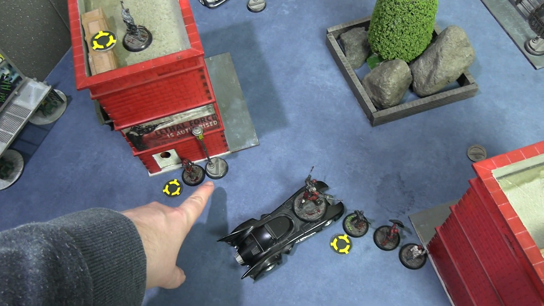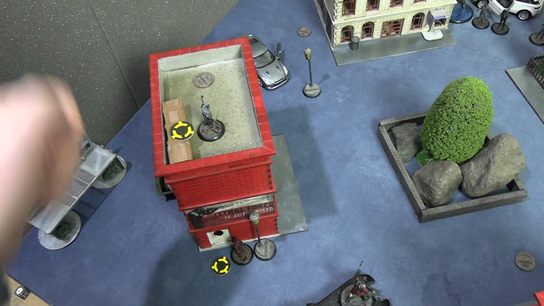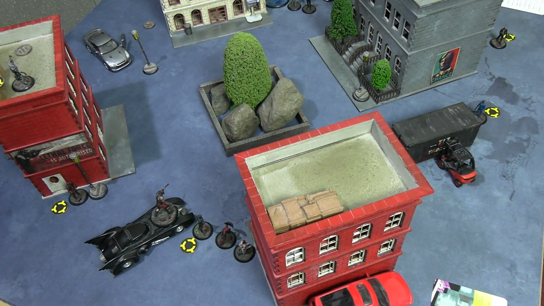The Lieutenant has started next to that lamppost to get rid of it because it's annoying. And Dreadnought Op is actually started up there. So he's obviously going to be wanting to take that sewer grating somewhere at some point. So with that, we are ready to get started.